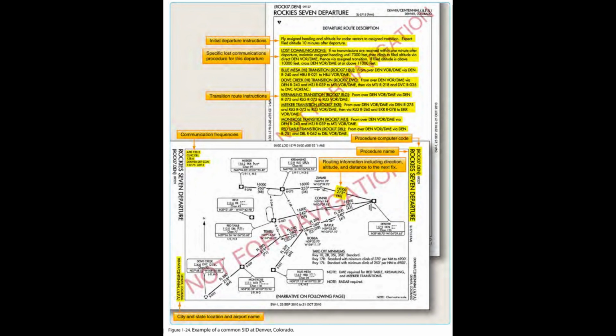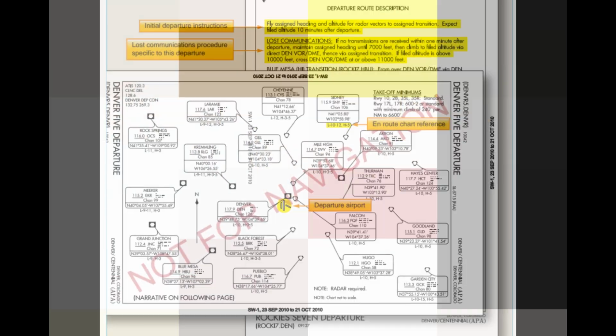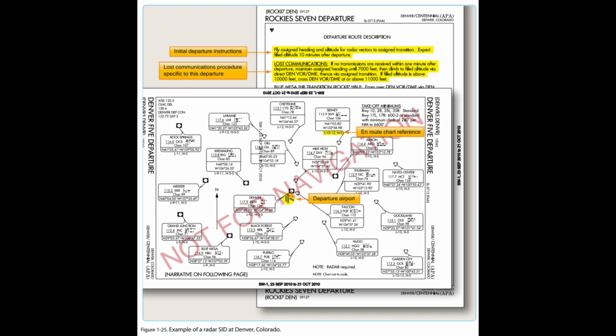ATC expects you to immediately comply with radar vectors, and they expect you to notify them if you are unable to fulfill their request. ATC also expects you to make contact immediately if an instruction causes you to compromise safety due to obstructions or traffic. It is prudent to review radar SID charts prior to use because this type of procedure often includes non-standard lost communication procedures. If you were to lose radio contact while being vectored by ATC, you would be expected to comply with the lost communication procedure as outlined on the chart, not necessarily those procedures outlined in the AIM. Figure 1.25. End of page 1-26.